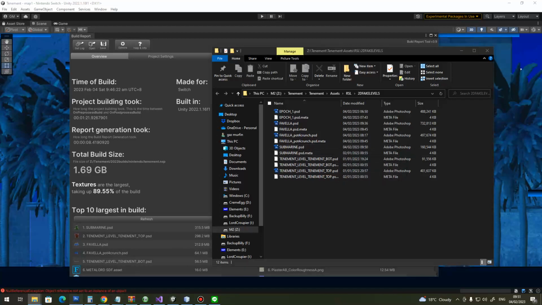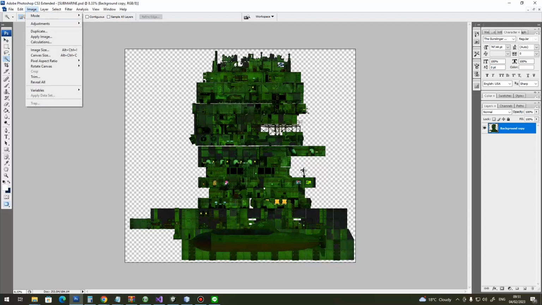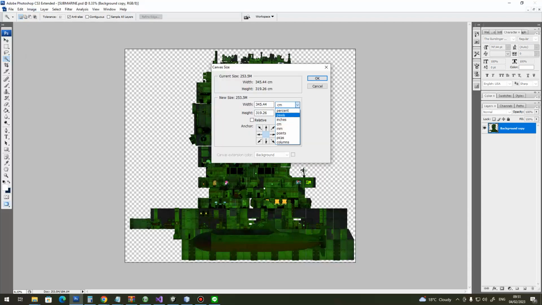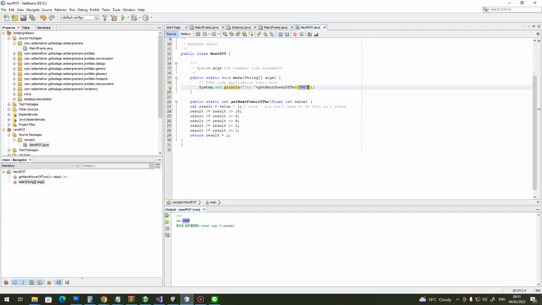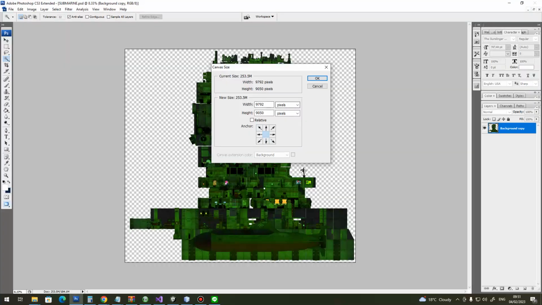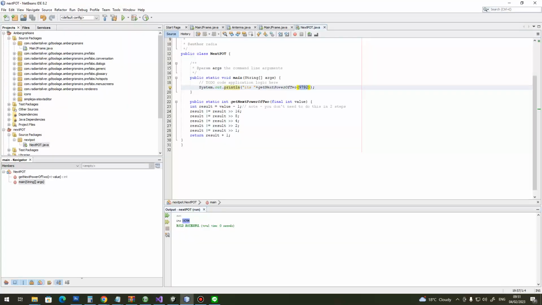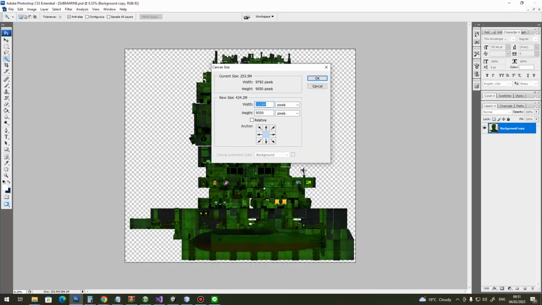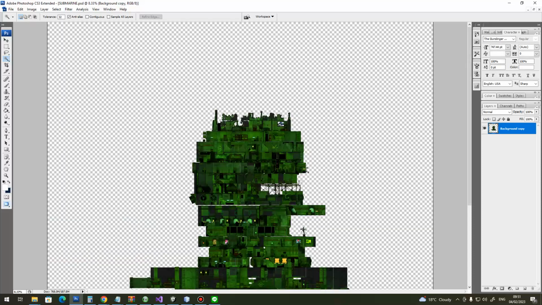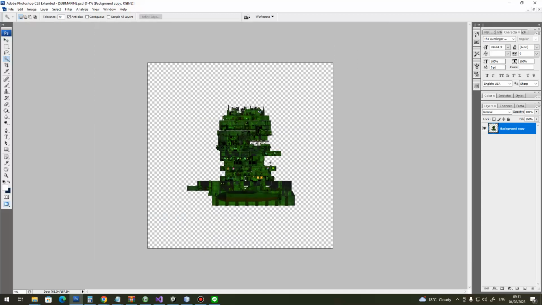Now we try the same power of 2 trick. So we go to canvas size, pixels, take that number, put it into my Java program, run it. Yeah, it seems to always come out at 16,384, which I didn't expect for some reason. We'll do it in the next one. It'll be the same answer, no doubt, but just to make sure. Yeah. So now the canvas will get huge, but it's power of 2, which means it will be compressed. So I'll save it now.